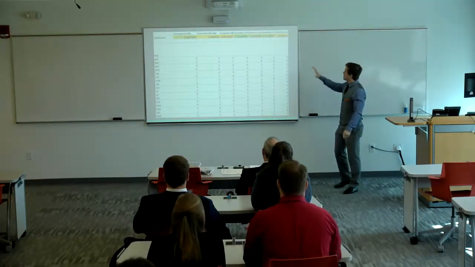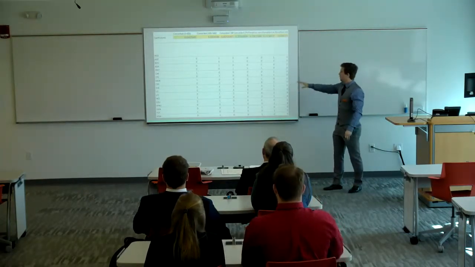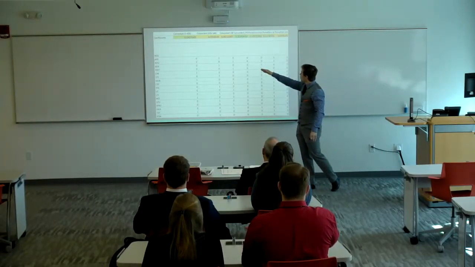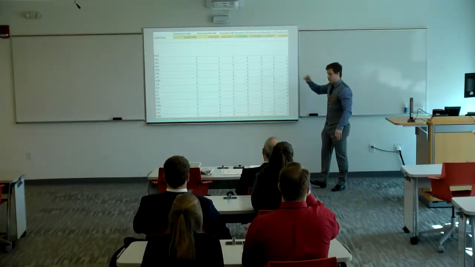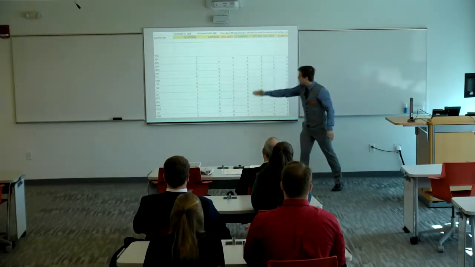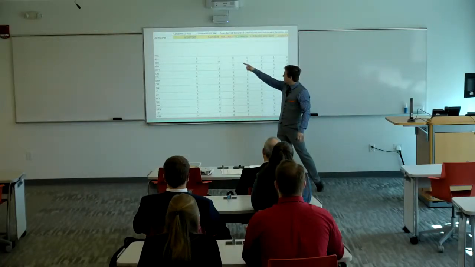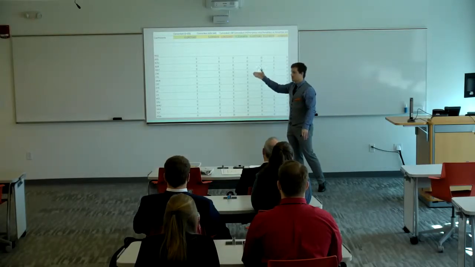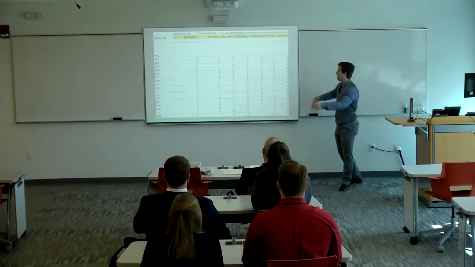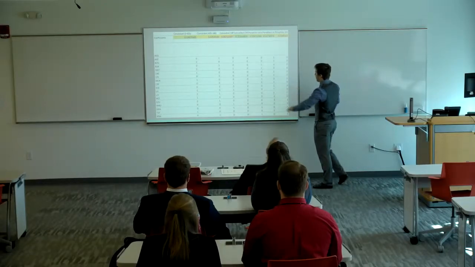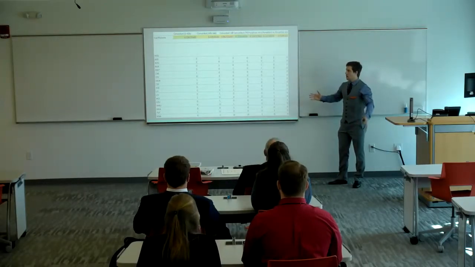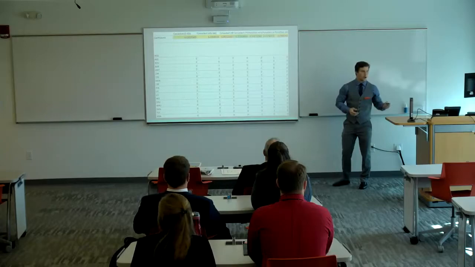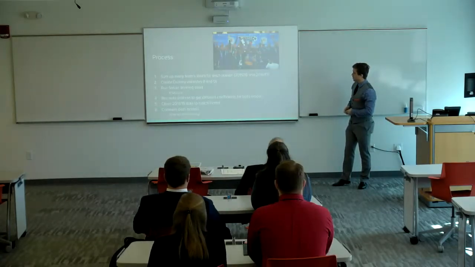Here's an example. This is just a small sliver of what it really is. What you can see up top are the coefficients ranging kind of all over the board, but nothing too astronomical up there. The teams are on the left, and then you can kind of see those bins as well. So conceded 0 to 425 goals, conceded 426 to 584, et cetera, et cetera. And then you can see ones and zeros scattered all about. Really, it doesn't matter all that much. I just kind of wanted to show you the general idea so you understood what I was talking about as we continue forward here. So the process.